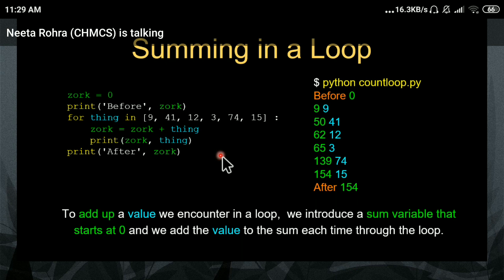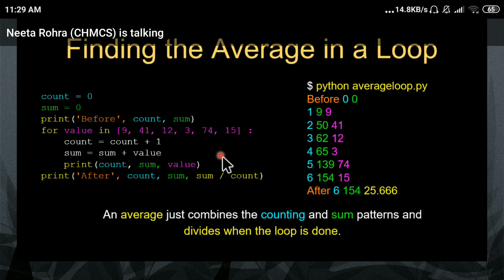Loop helps you in summing up the previous values, sum of n natural numbers, sum of n even numbers, or sum of n odd numbers. You have done all these programs, so I'm not going into depth. You have some equations, some sequences, maybe arithmetic progressions or geometric progressions, APs or GPs. Based on those, your loops will help. So loops are basically used for counting, for summing up, for finding out your averages.